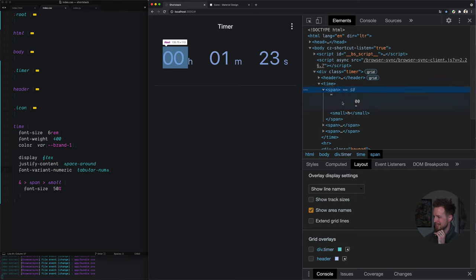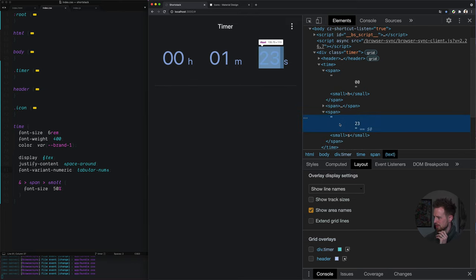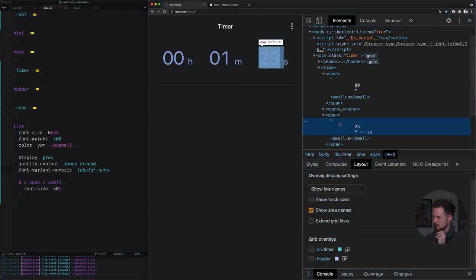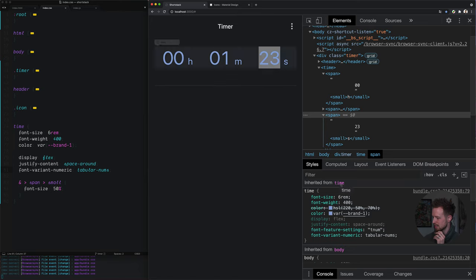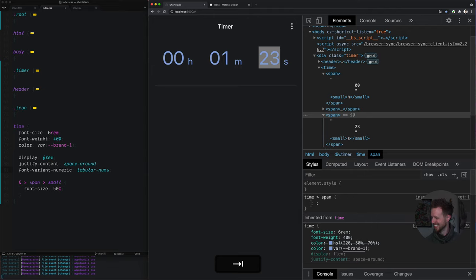What's the best way to do that? I don't want to pull in a negative number, although, look, even in this scenario with 23. Oh, I think we can crunch it up with some CSS. Let's test it out really quick. We could just say all time spans. Hey, that's fun. Time span.